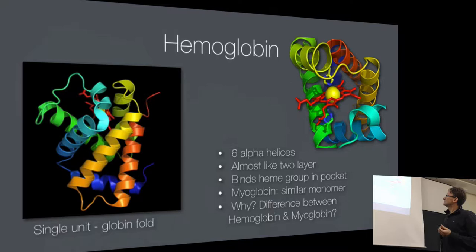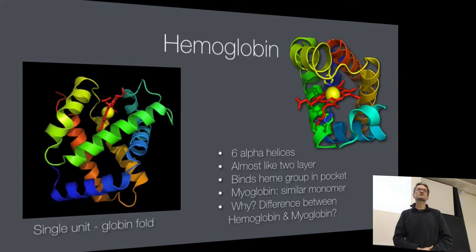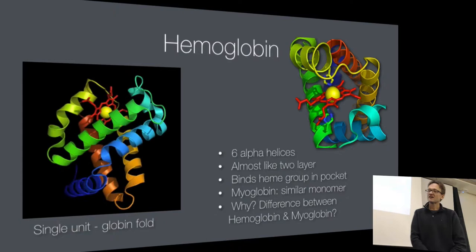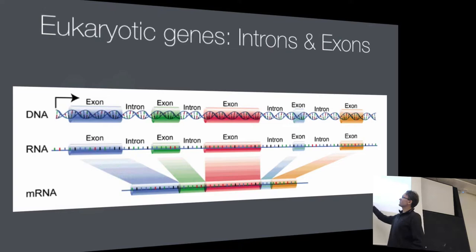We don't want myoglobin anywhere near the lungs. So if we now look at these four helices, there are different parts of these structures. Remember that I said before about introns and exons in your genomes, that there are lots of letters in your alphabet, but not all of them code for amino acids and proteins. If there are now five or six helices here, I will show you a genome again if you don't remember it. In the DNA, exon, X stands for expressed, and intron is inactive or something. There are these strange regions, they don't seem to do anything, and we don't really know what they do. The other strange thing is that these only occur in higher organisms, vertebrates.